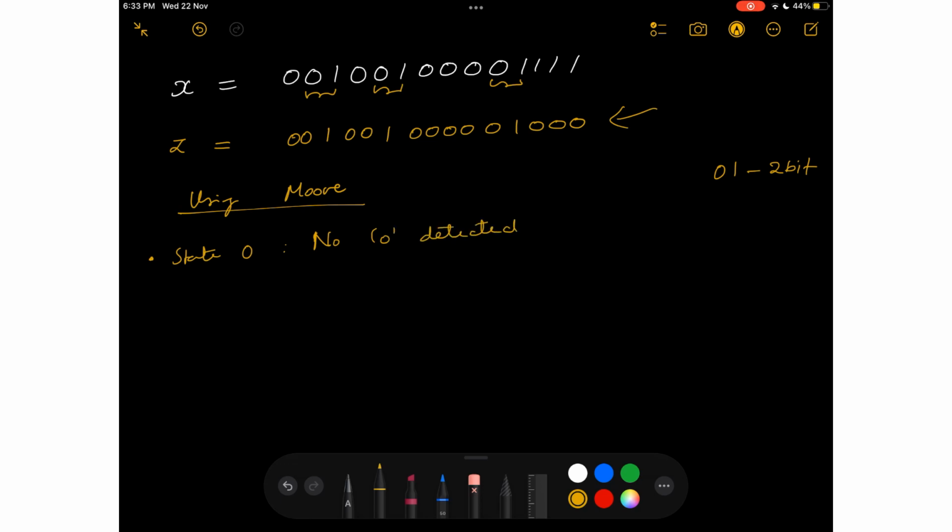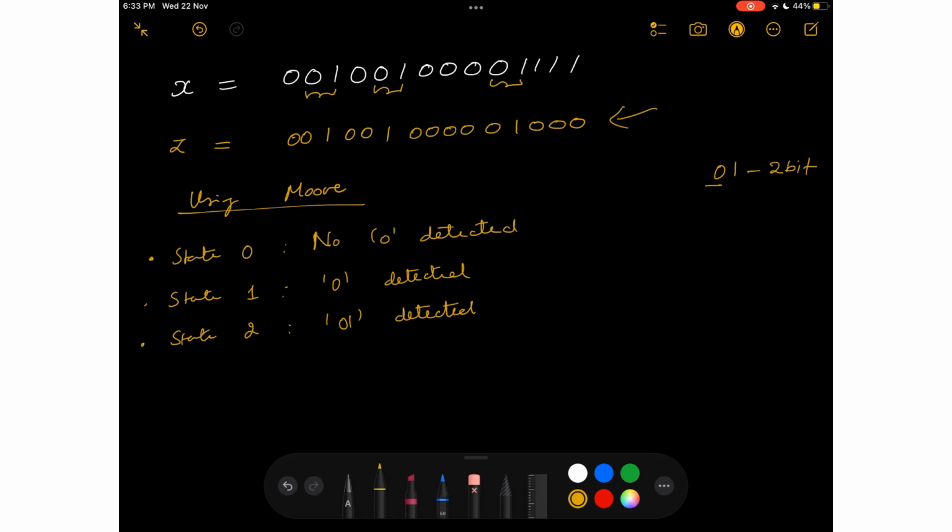So this is always like the initial state. State 1 is when we have a 0 at the beginning of the sequence, so we can say 0 detected. And the third state, state 2, is when we have 0, 1 detected. So these are the states we care about to be able to detect this sequence.